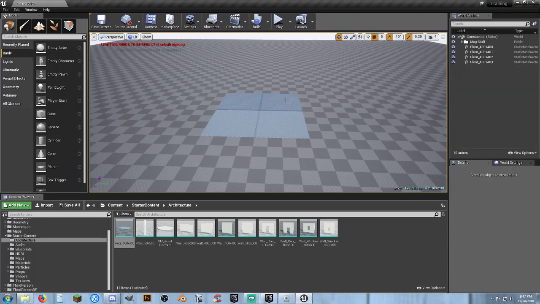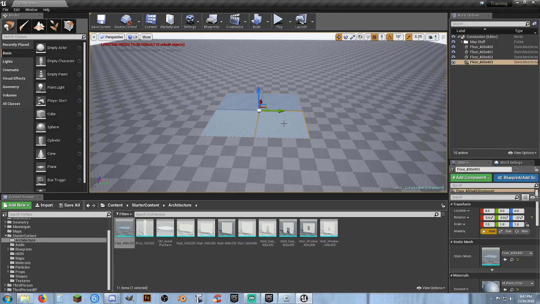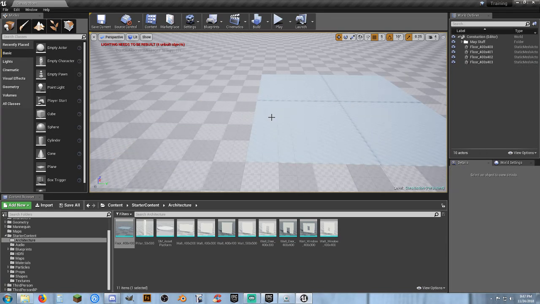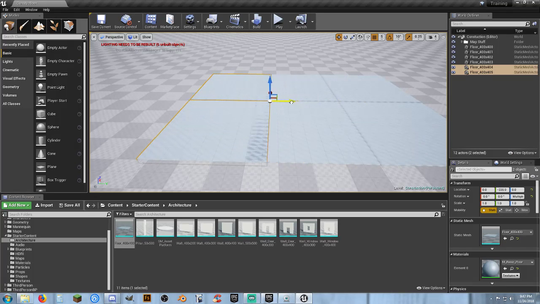You know what? I don't want to do it that way. I just want to grab this tile and this tile, Control C, Control V. Now, I don't want to do that either. Let's do that, so we still have our original 4. We want to add so that we have 5 tiles total. So we just grab this guy, Control C, Control V, drag him over. Then let's grab this one, Control C, Control V, and drag it over.